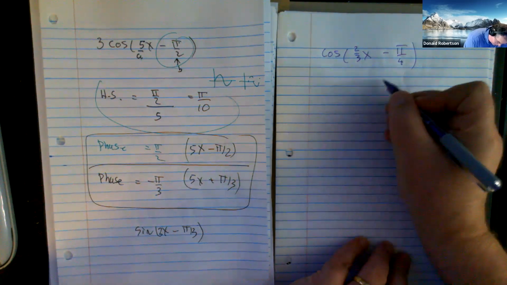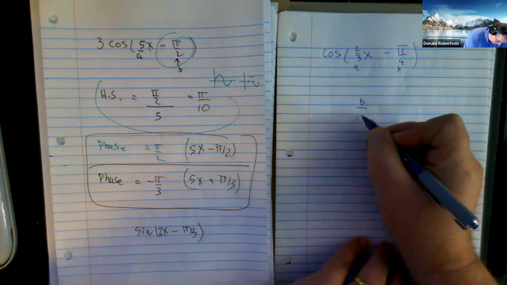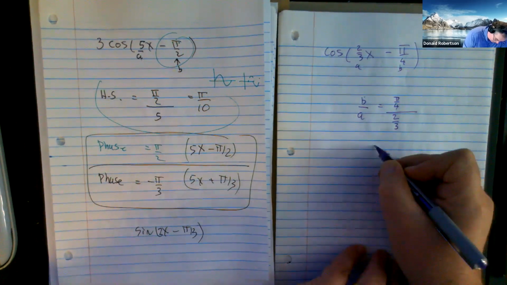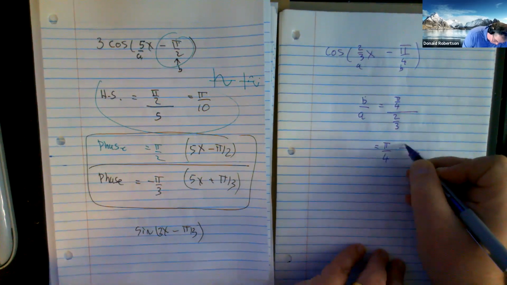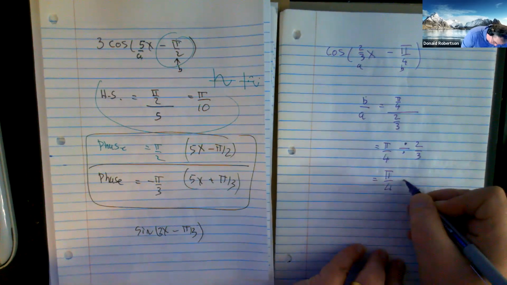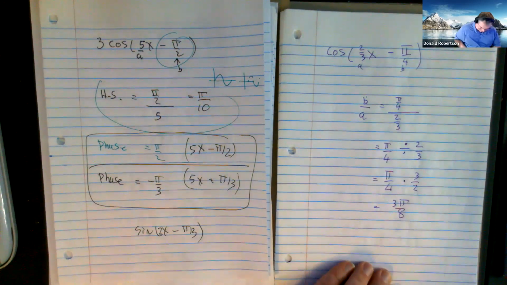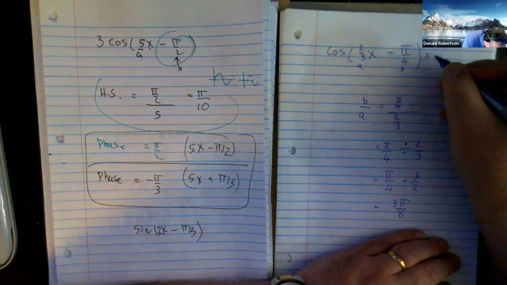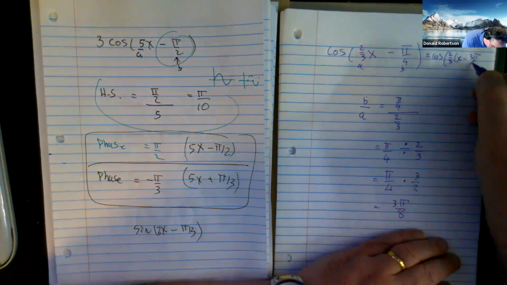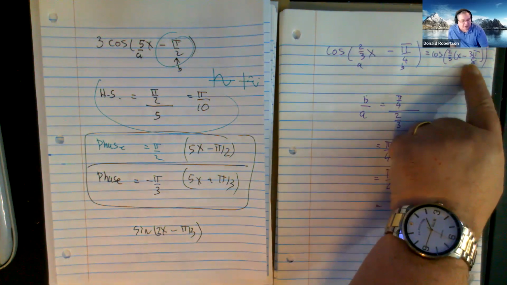So the shortcut one would be you take, call that A, call that B. So you take B and divide it by A. So you take pi upon 4 and you divide it by 2/3. I'll take it slowly: pi upon 4 divided by 2/3 becomes pi upon 4 times 3/2. And now you have 3 pi over 8, which means you can come over here and pull out the 2/3 x, and I've already figured out what's left because of the shortcut. Does that help you figure out how to rewrite it so that you can get the phase shift?